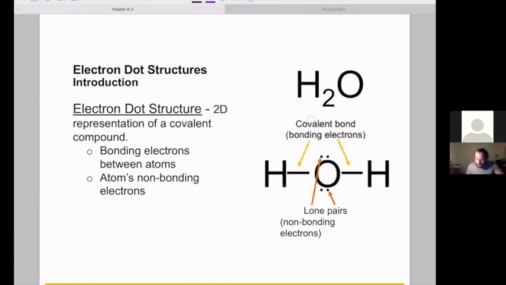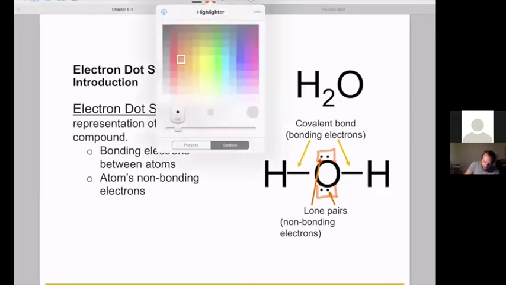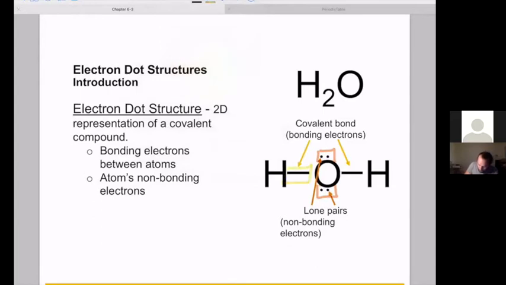The lines represent the covalent bonds. They represent the sharing of electrons between, in this case, the oxygen atom and the hydrogen atom. Okay. So in our Lewis dot structures, importantly, just to pick the anatomy apart, we have lone pairs on our atoms, as well as covalent bonds between atoms. Notice we're using that symbol for each one. So the O is oxygen, the H is hydrogen, et cetera, et cetera.